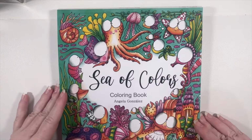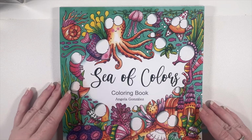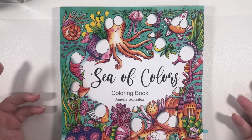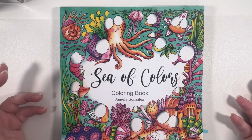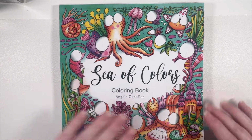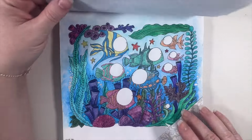Then we have my Sea of Colours hashtag, so that's ACC of Colours. And like Doggy Doodles, each month I give some pages for you guys to vote on, and whichever one is most popular is the page that we colour for that month. So again, we've got a few months to look at.